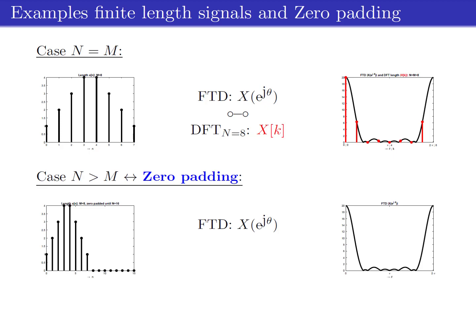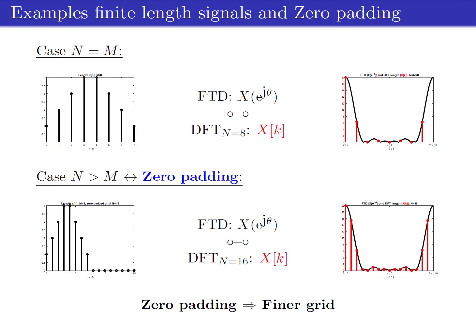Increasing the signal length of x[n] with zeros, which is called zero padding, does not influence the DTFT plot, as shown on the slide. On the other hand, applying a 16-point DFT to the zero padded signal results in 16 DFT samples X[k], which represent sampled versions of the DTFT with an inter-frequency sampling distance of 2 pi divided by 16. From this result it follows that zero padding, or using a larger DFT length than the signal length, leads to a finer grid of the resulting DFT frequency samples of the underlying DTFT plot.